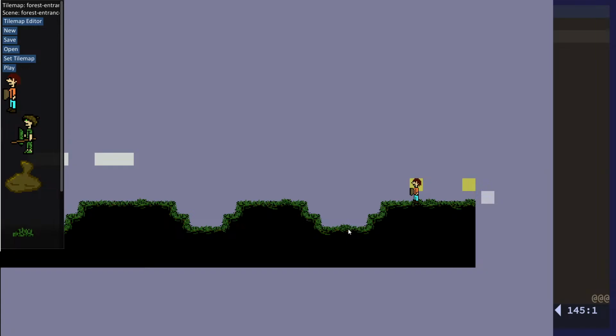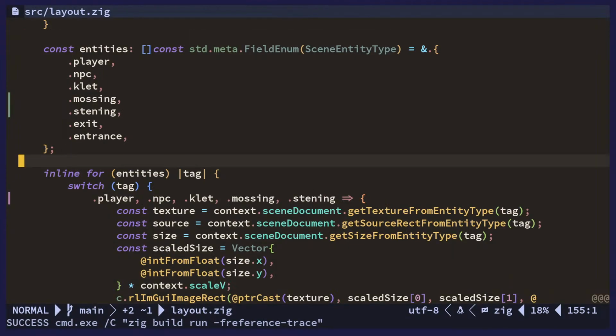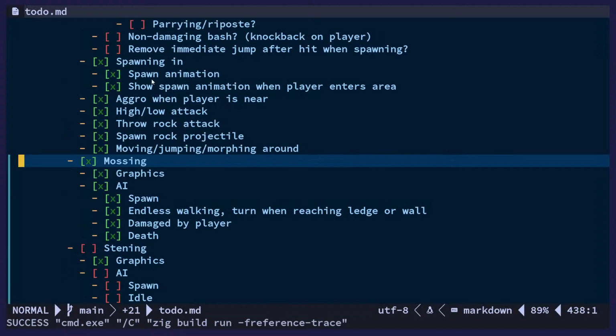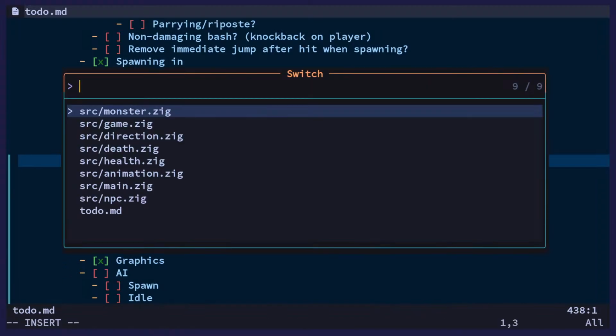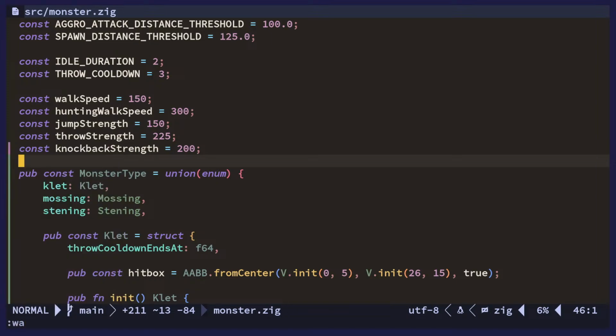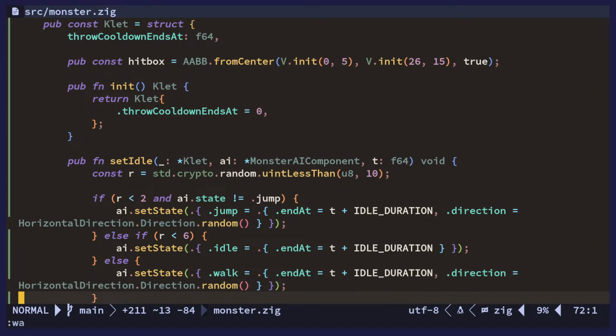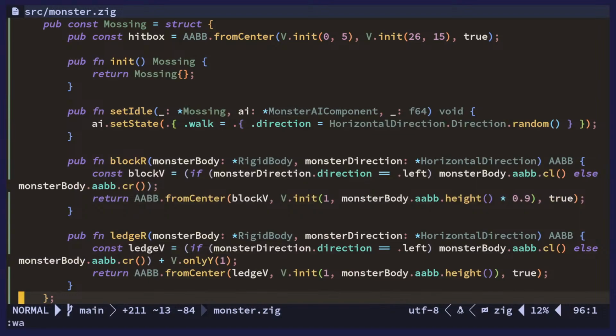Okay, now we have a monster down there, so let's see if the monster actually turns around when it reaches the edge. Yeah, that also works. Okay, cool. Maybe it should be a little bit faster though. Let's actually increase the speed a little bit. Yeah, the speed should be different depending on the monster as well.